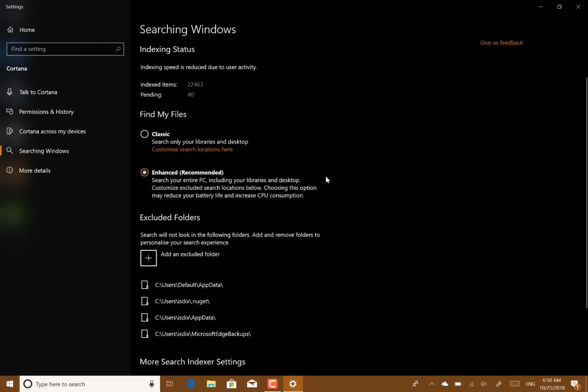Very interested to see how well that works. I find with search, I can never quite find what I need to find. So I'm definitely going to give this a try, and maybe on the next video I'll report back to see how that's working. So I'll let you know.